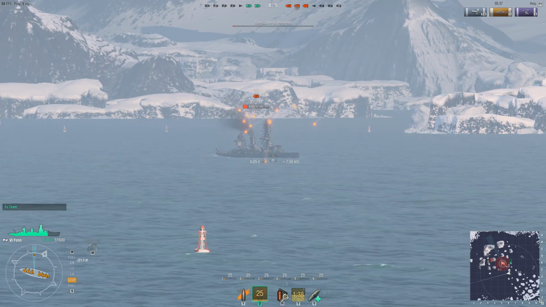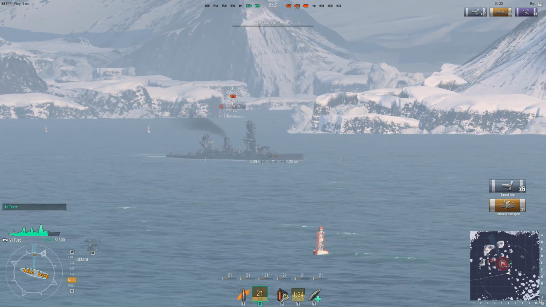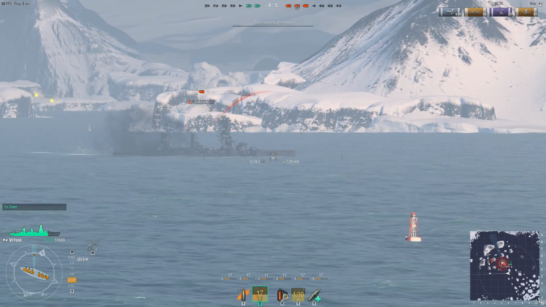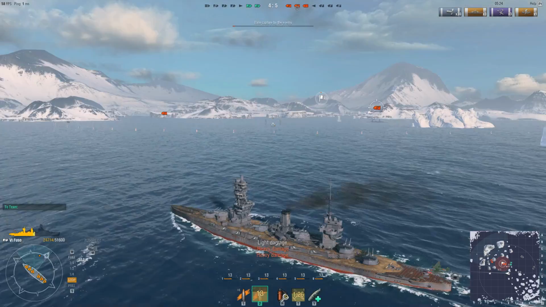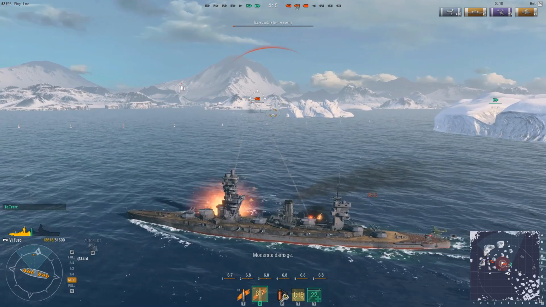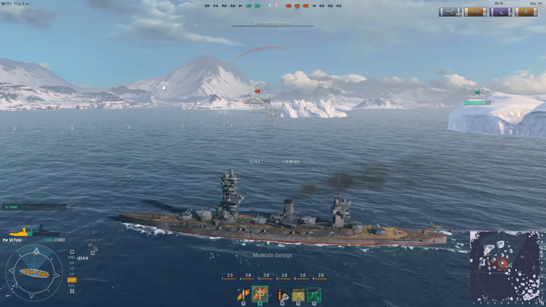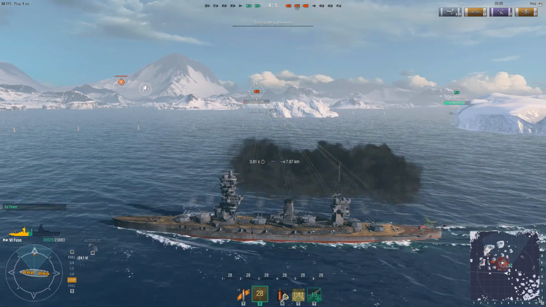Now I still have 39,000 health at this point. I missed the opportunity to sink that Fuso with my first barrage, and as I'm aiming at him and waiting to reload, that Nagato has lined me up in his sights, and boom, there. I just lost like half of my health, which is not good. And now the enemy Fuso is shooting at me as well. I've used my damage repair ability, but I am on perilously low health here.